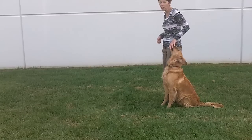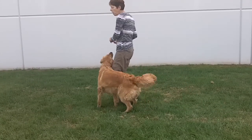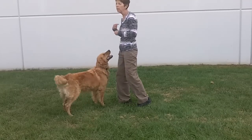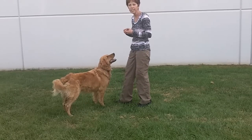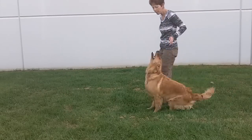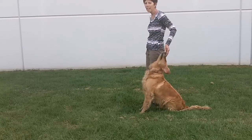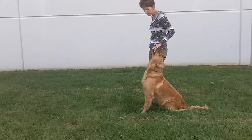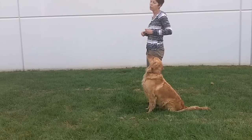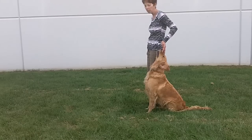Yes. And also, if you just want to note the way that I set her up, this is the way that I always set my dogs up so that they're in drive and they're excited when I set them up. So they always have a little jump to get ready. That was a big jump, but there's always a jump. Then she's doing some nose bridging, which brings her focus up. And again, it's keeping her engaged.